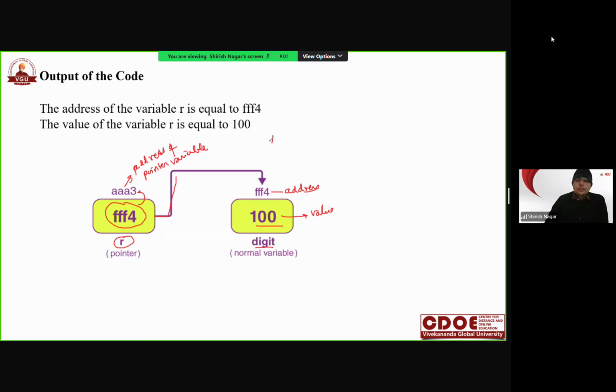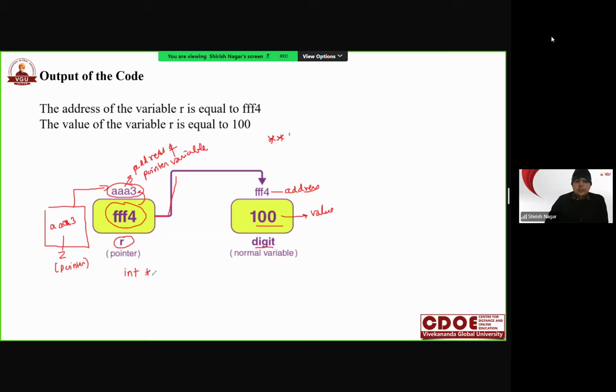There is another concept of pointer of pointers. So if I write here pointer of pointer, I can use this address to be stored in another pointer type value. Let's say I create a variable Z as pointer. So this Z pointer is a pointer of pointer.